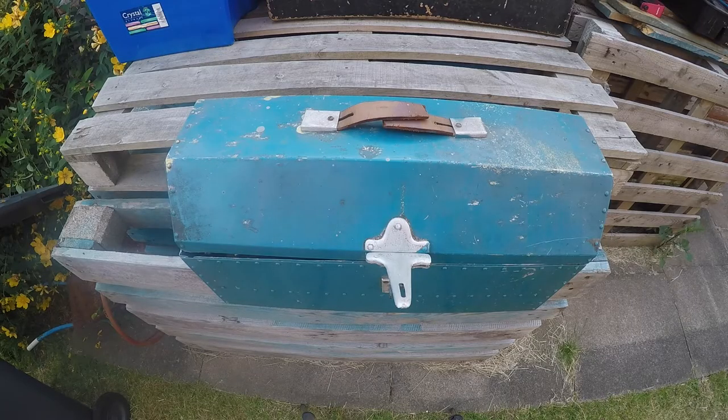Recently I've collected some tools from various places, various people, and I just wanted to show you some of the tools I've picked up, second-hand tools from different places. Let's have a look.